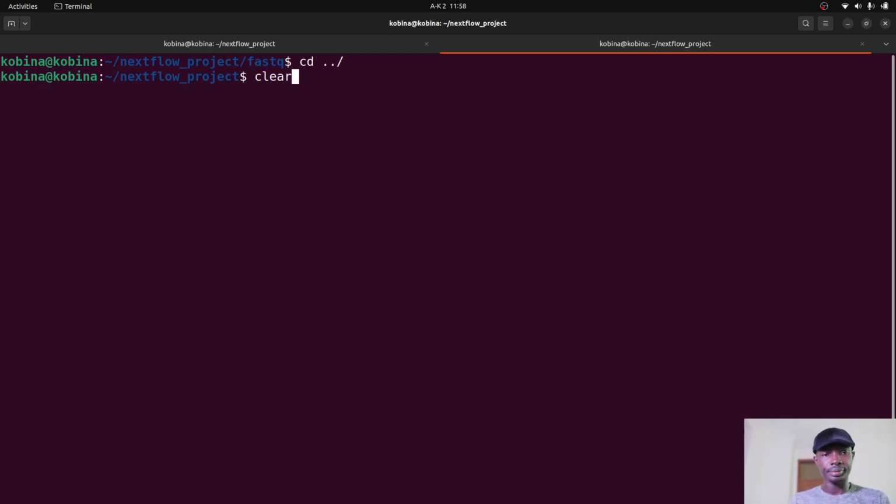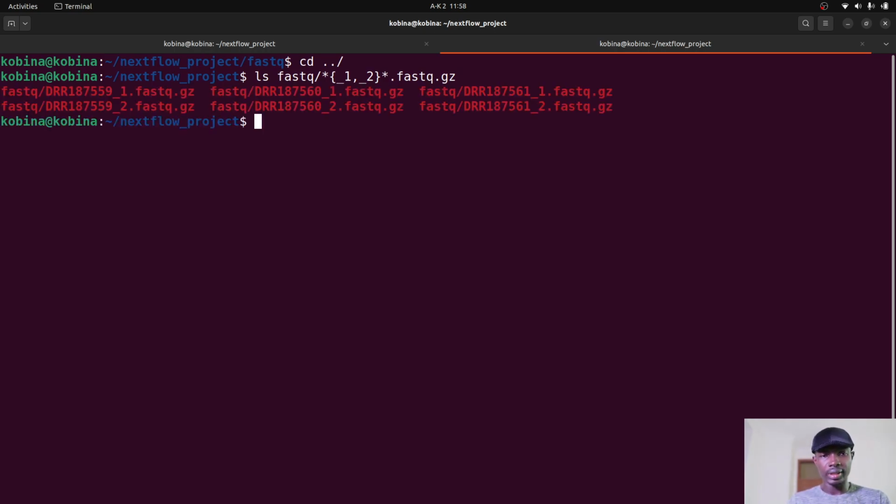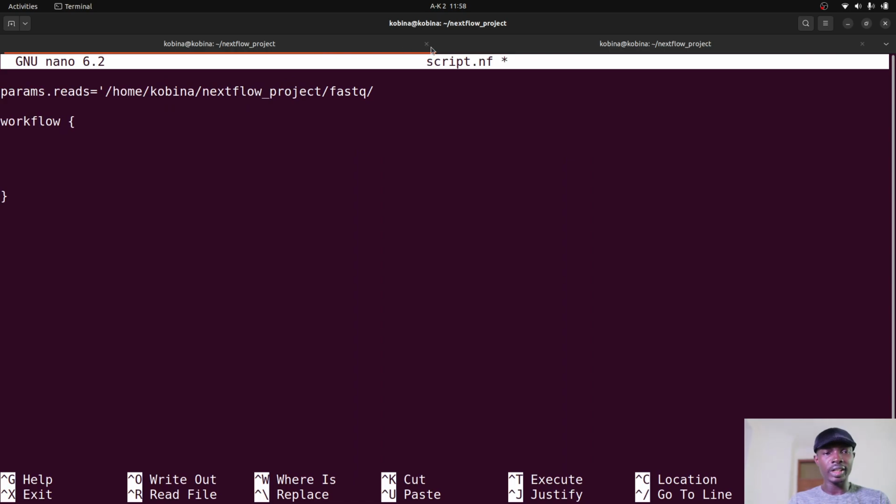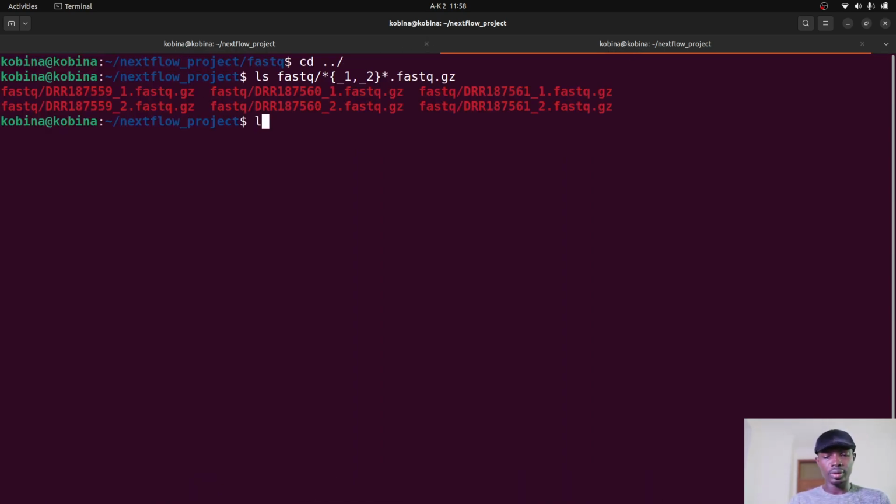So that's this one, ls, to get it. In this case, because we are specifying the absolute path, we say ls, and then we paste the absolute path slash star curly bracket _1 comma _2 comma star dot fastq.gz.